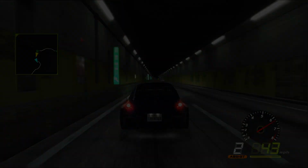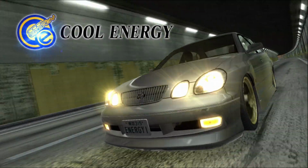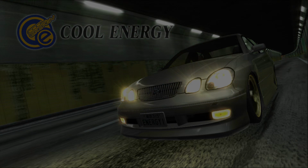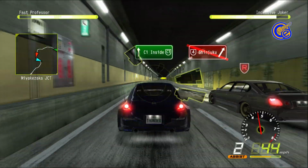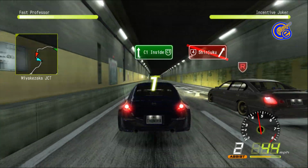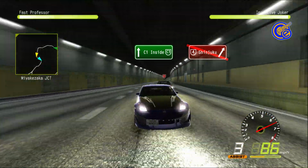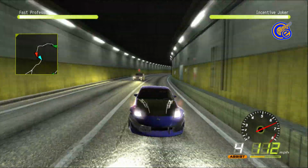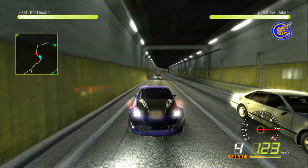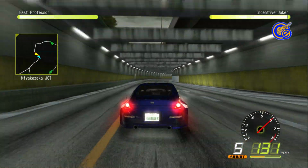306,000, 4 million CP, and with that, it's time for the boss, or the leader, excuse me, of Cool Energy in a silver Toyota Aristo. It looks quite nice, actually, that sort of silver. What is the person's name? Incentive Joker. See if they're a Joker, all right. As I use a bit of that nitrous to assure myself to be out in front. But it definitely looks like that Aristo's got some stuff done to it. While it is falling back now, probably more because of the AI being more careful than anything, it's definitely got a little bit more going to it.